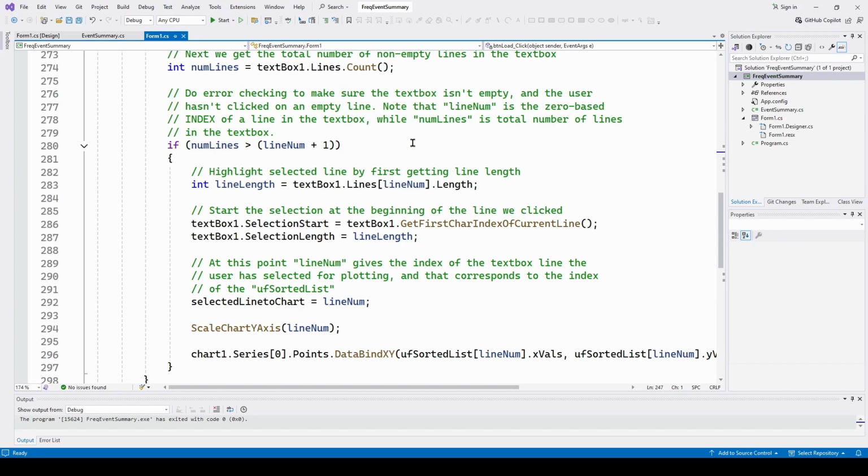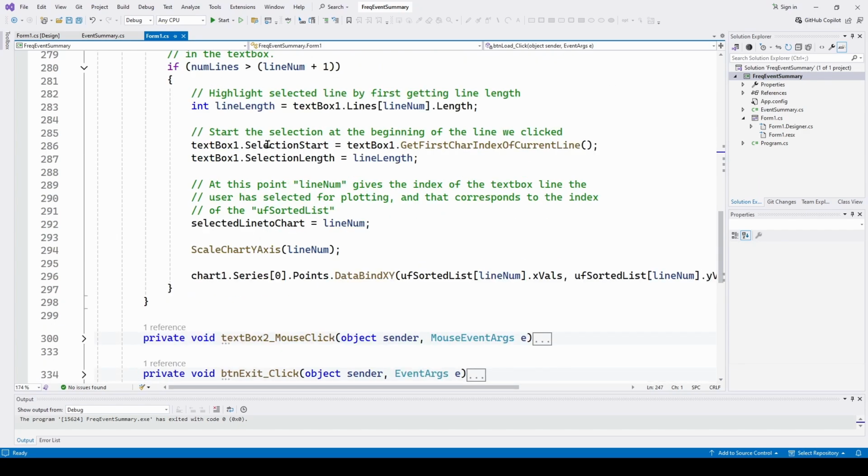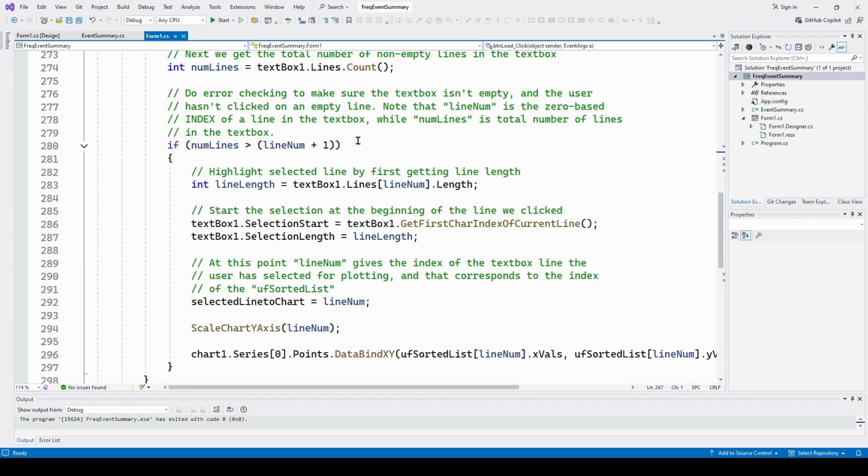So what we can do is say, okay, if the number of lines displayed in the text box is greater than line number plus 1, again, this line number is an index, so to make sure that the text box has more lines than the line that you clicked on, that's why it's line number plus 1, since this is an index, then that means you clicked on a legitimate line. If not, it will just be ignored.